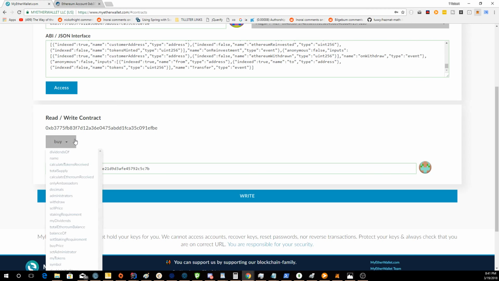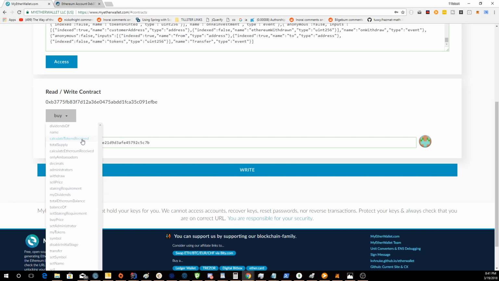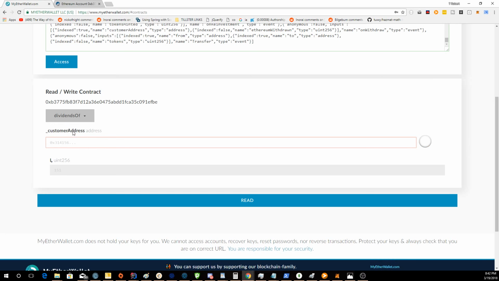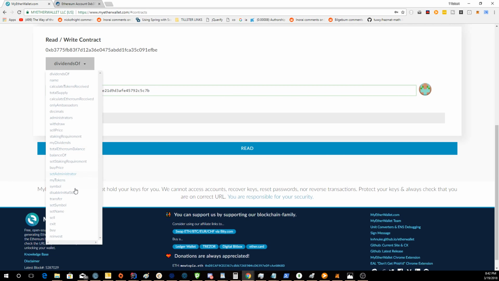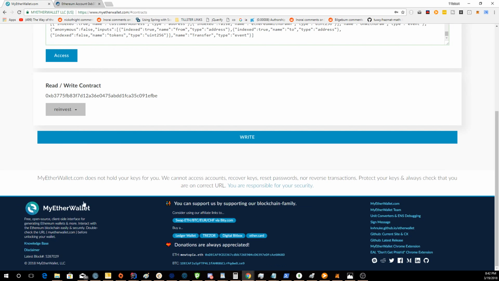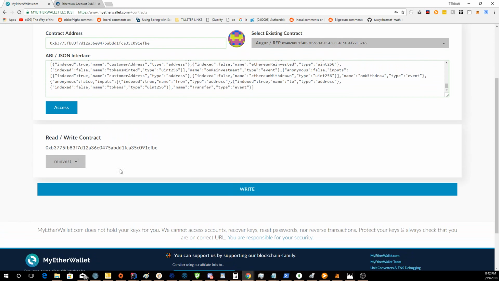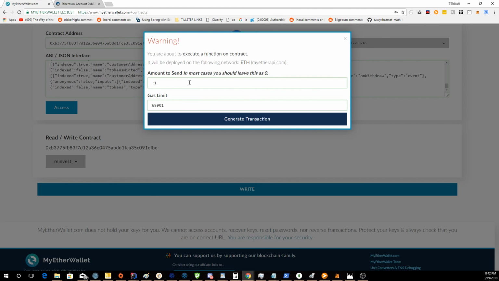Then what you could do is, if you wanted to say, hey, how many tokens do I have? I could say, get me the dividends of this, how many dividends do I have? And then read that amount out. And of course, this is in Ether, so you have to subtract 18 decimal places. So I have probably 0.01 in dividends coming or something. I could do something like reinvest. Here's the same thing, right? And if I wanted to reinvest, I could write, and then this would be a zero amount.